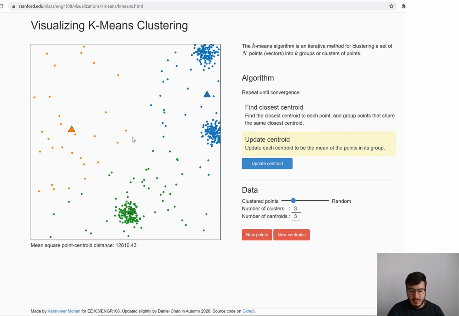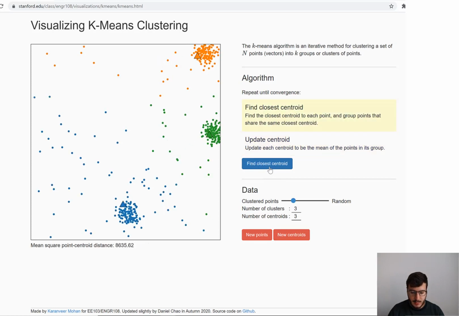So in this case, we were actually a bit unlucky because we started with a weird initialization. We now ended up in a solution where this is the first cluster down here. These two are in one cluster because they're now closest to blue, and all of these data points to the left, top left, are our orange cluster. Let's see what happens if we have a different initialization. Let's say something like this.